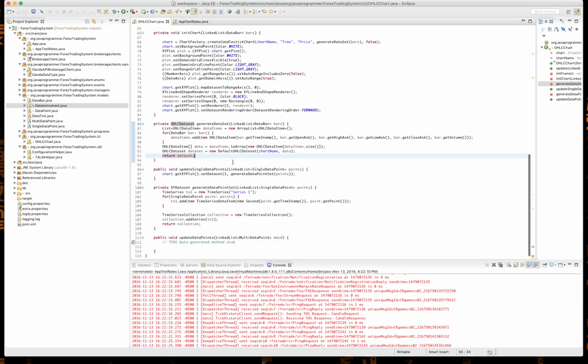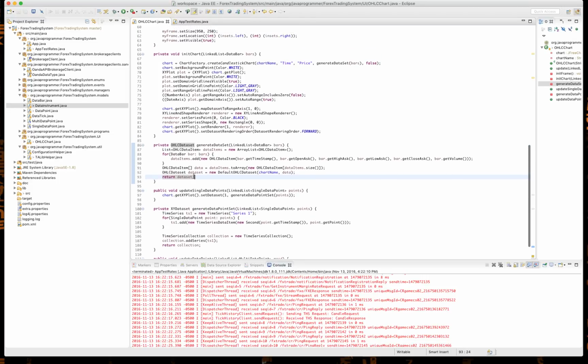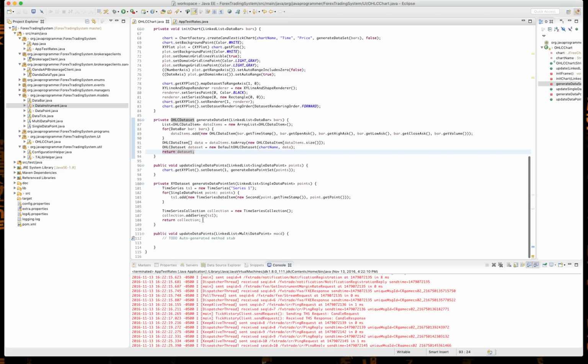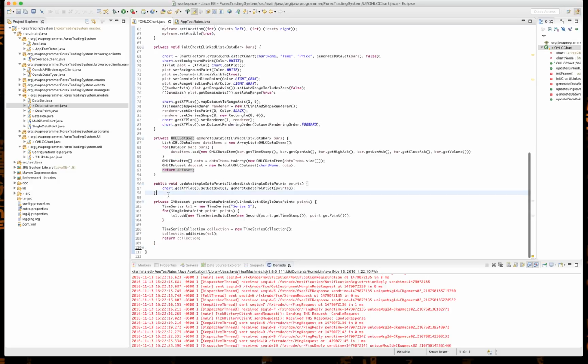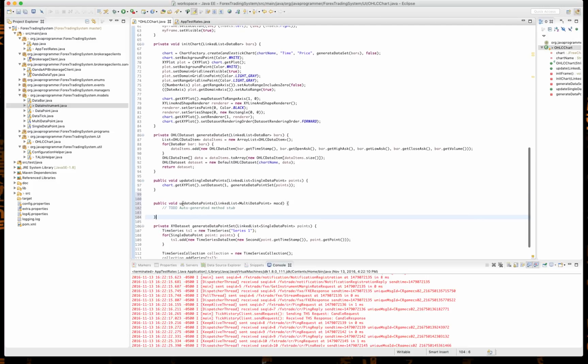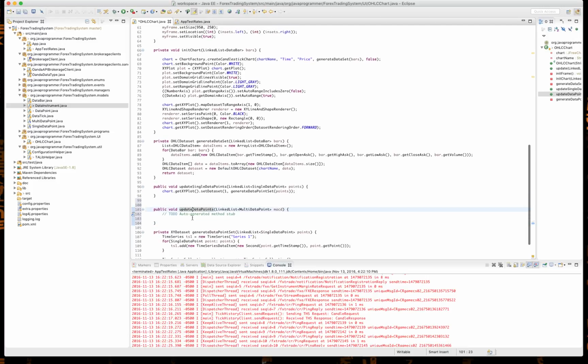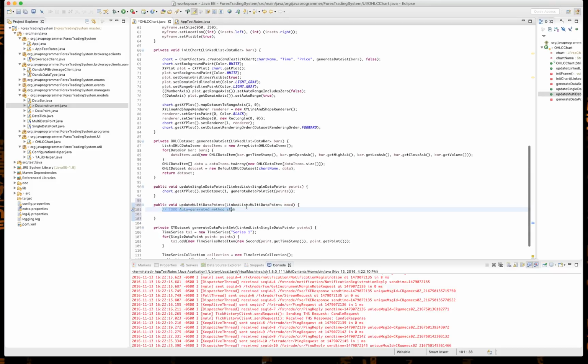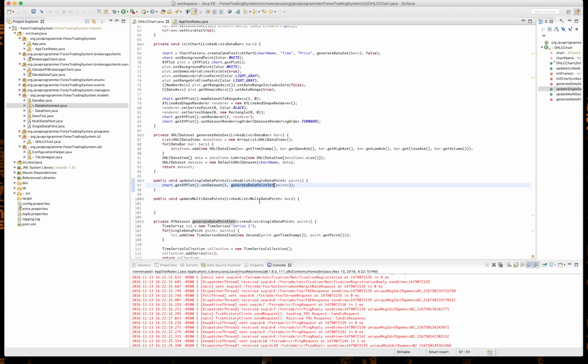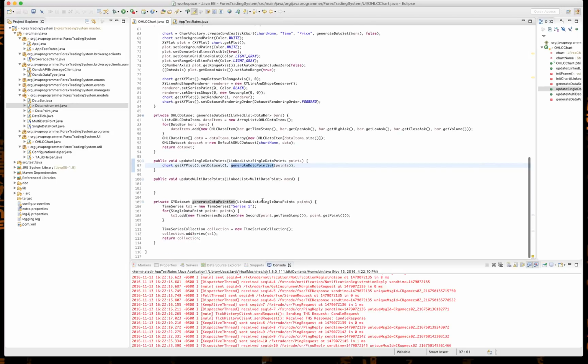So here we just refactored this method, called it update single data points. We'll move this method right up here below it, and we'll say update multi-data points. I know this is not a good option, but for now, this is what we're going to have to do. So this generate data set.